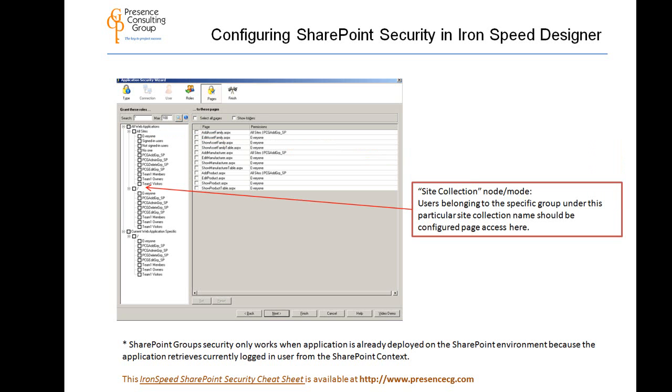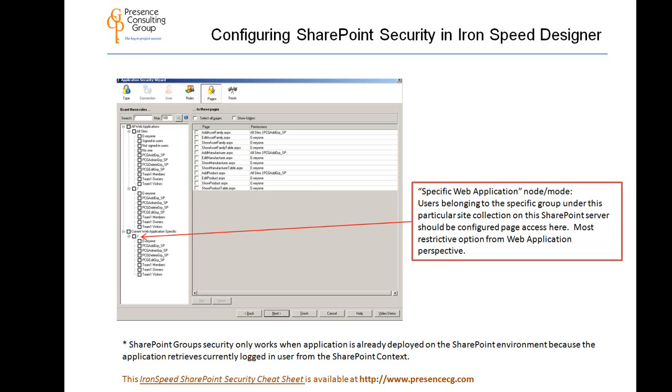The next node is what I call the Team Collection node. In this case, we are administering page security based on SharePoint groups on one site collection under any web application. Therefore, we are specifically administering the page access of members of Team 1 visitors versus Team 2 visitors. Okay, and the last node is specific web application.